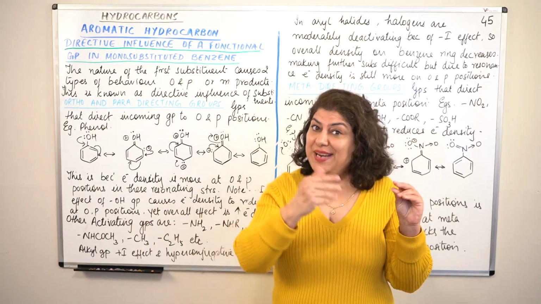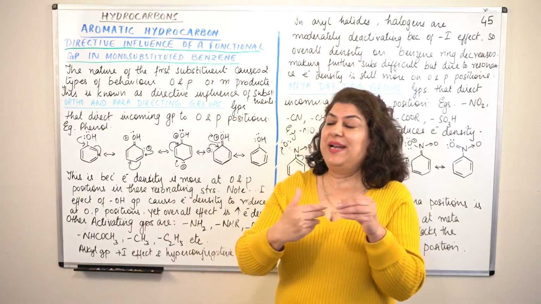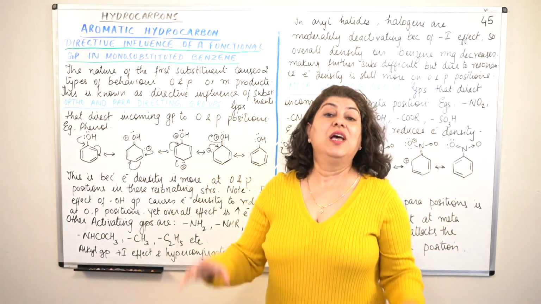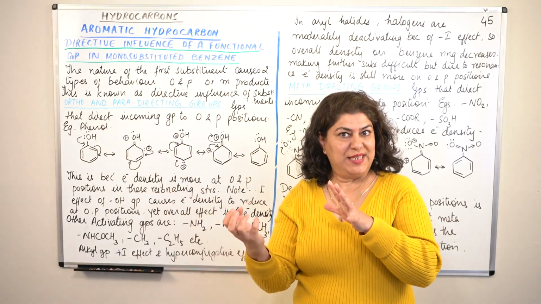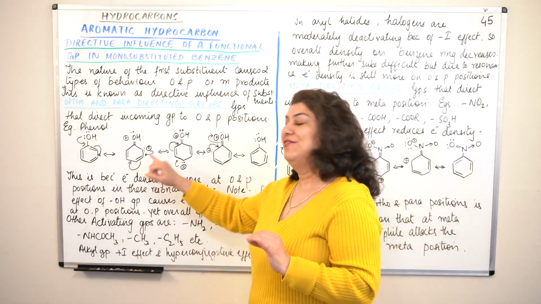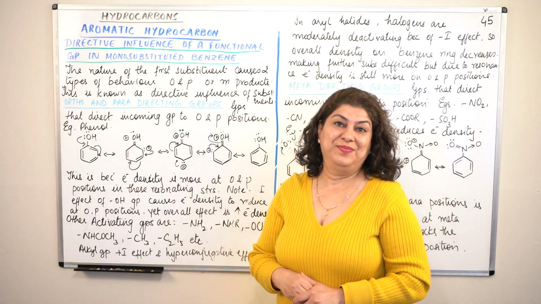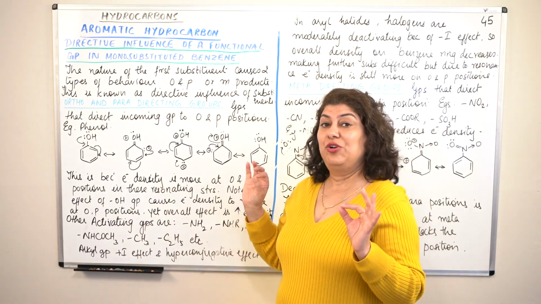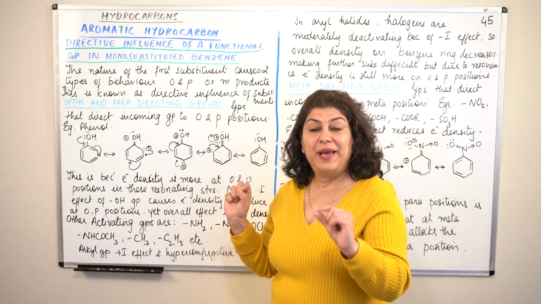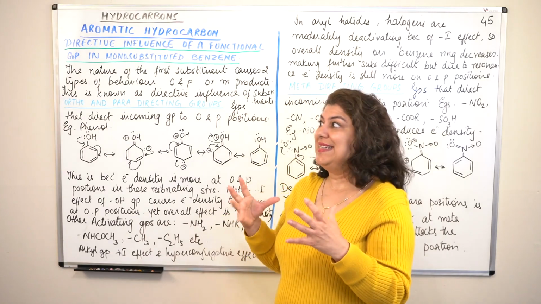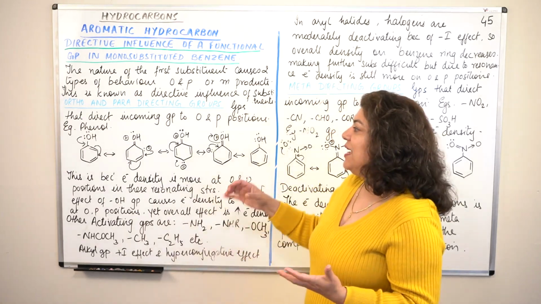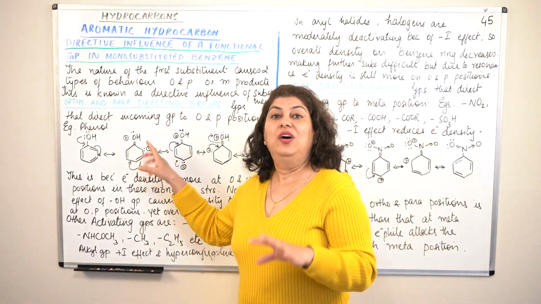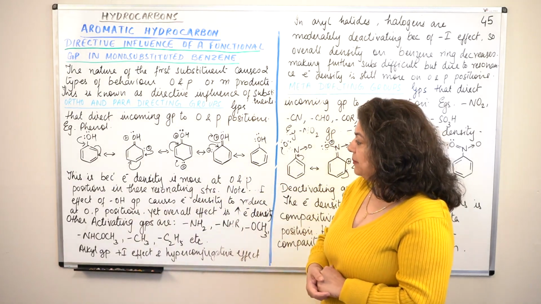It is attracted to electrons. Since the electron density is more on the ortho and para positions, whatever substituent comes will attach itself to the ortho and para position. That is why the alcoholic group in phenol is ortho-para-directing. That is why it has a directive influence, because as you see in the resonating structures, the negative charge is going to be present on the ortho and para positions.